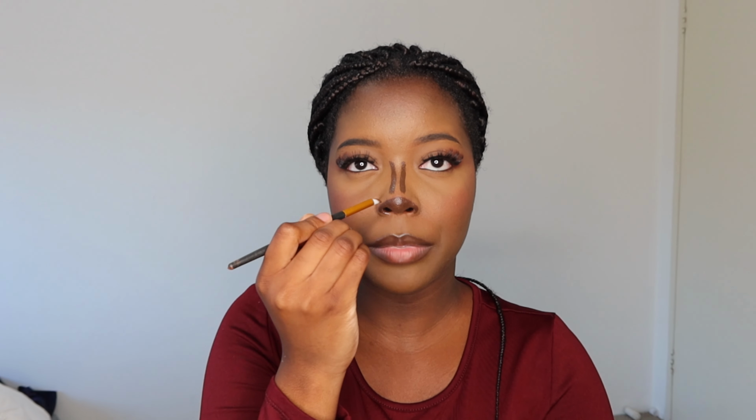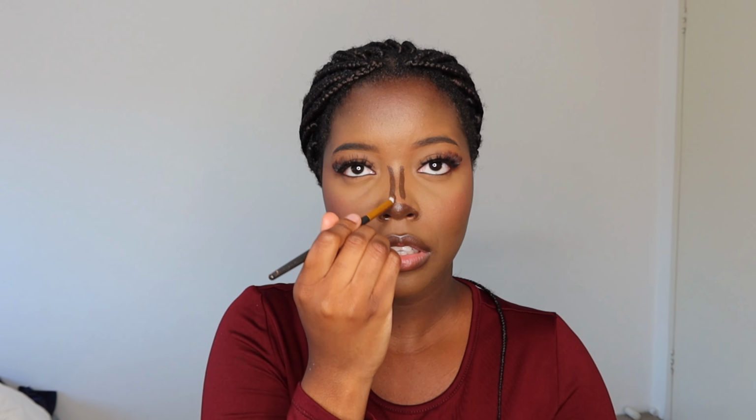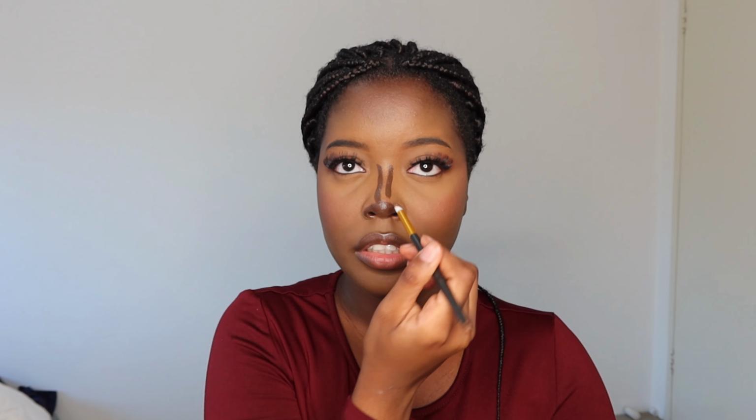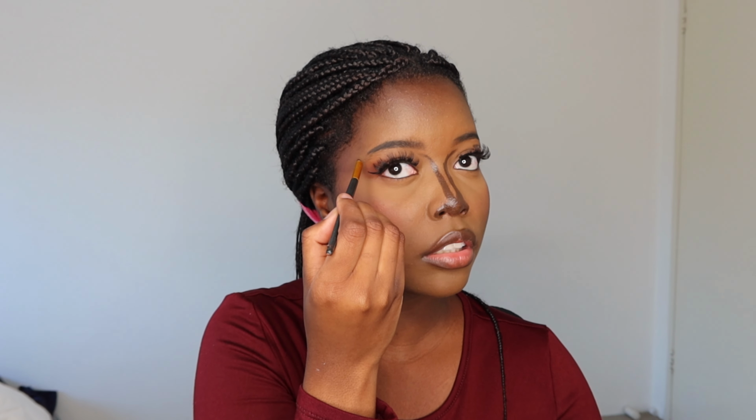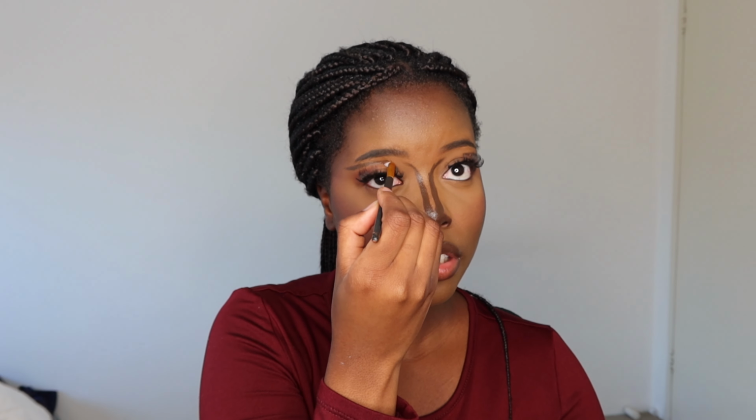This looks cute on my head. Why does it look like I just left a really dark contour on? Okay, I want it to meet each other as well. What have I done? It's okay. And then because I have that going on, I'm just going to bring it out like that, but not have it touching. How did I do that? Okay. Into there. Ooh, that could be a vision.